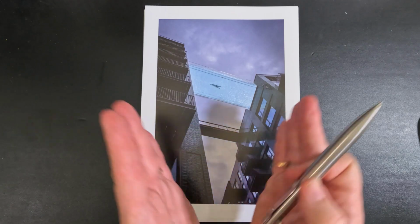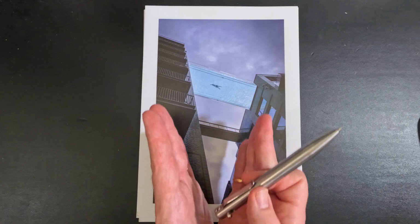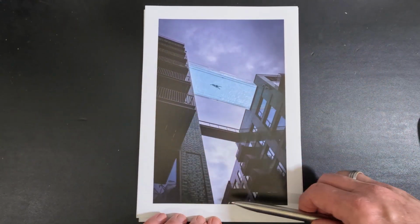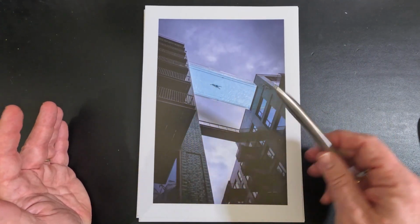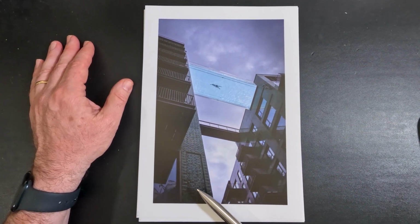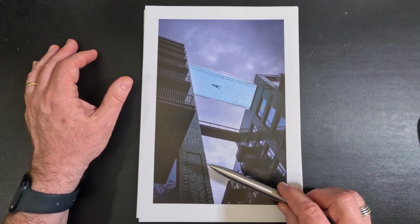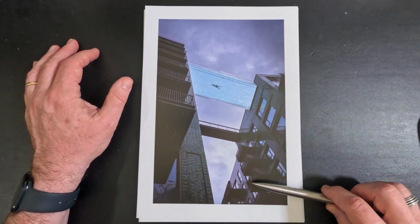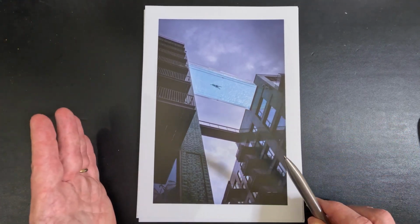The dynamic nature of the view from underneath, I think, is really important in this image, because it does give you this V. These two strong lines give a real dynamic, and the whole V shape makes it a very dynamic image with the pool on one of the thirds. I love the textures in this sort of greeny grey slate brick. I don't know whether you can have slate bricks, but they've got this sort of tiled frontage, and you've got the nice lines in these almost industrial balconies here, and in the glass you've got really lovely repetition in the buildings, really nice textures in there.